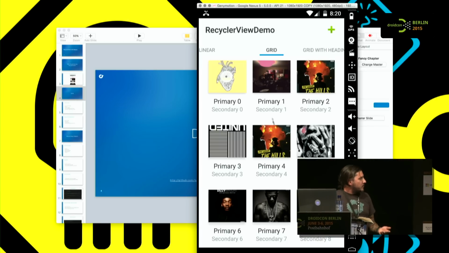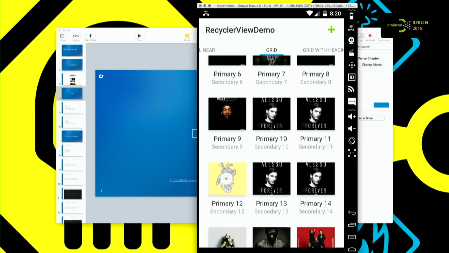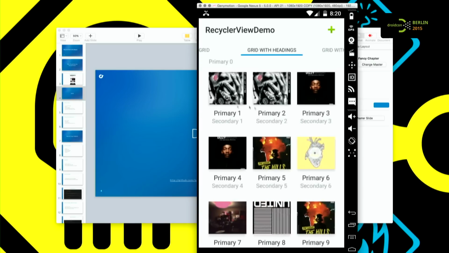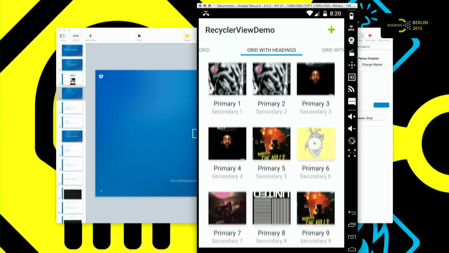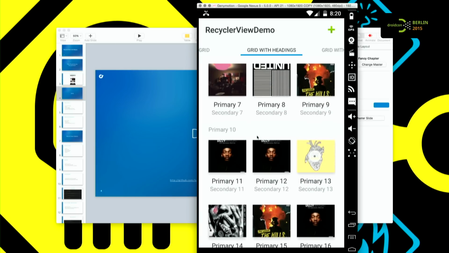So this is just kind of a standard grid, and you can scroll through it, and it doesn't have anything special in it, but it gets a little more exciting when we go here, where now we're implementing this heading. So maybe you want to show groups, and you want to delineate between, maybe this is like top charts or something like that, and then the next one is like maybe new releases or something like that. And you want to be able to have this kind of visual, and it's kind of hard to see this color here, but there is a divider there. So that's cool.